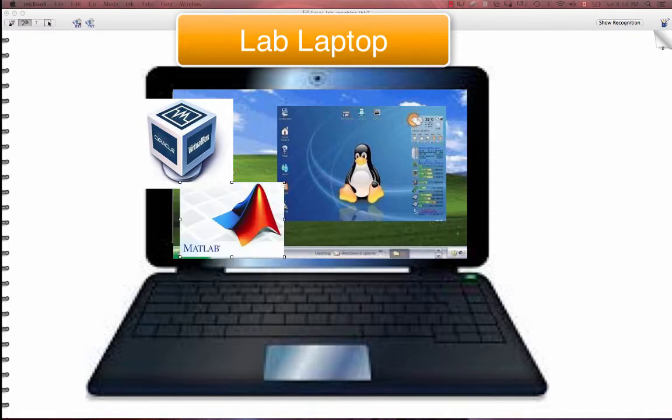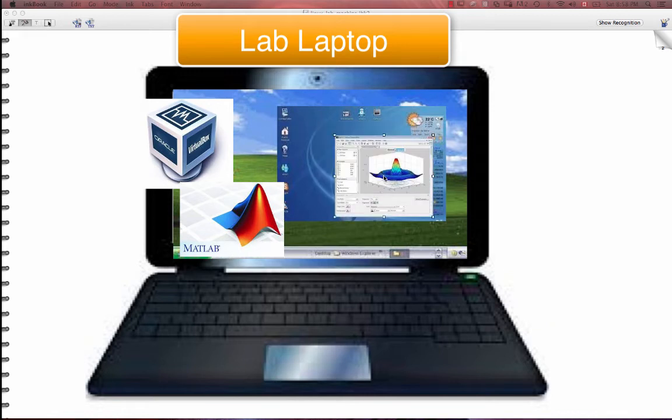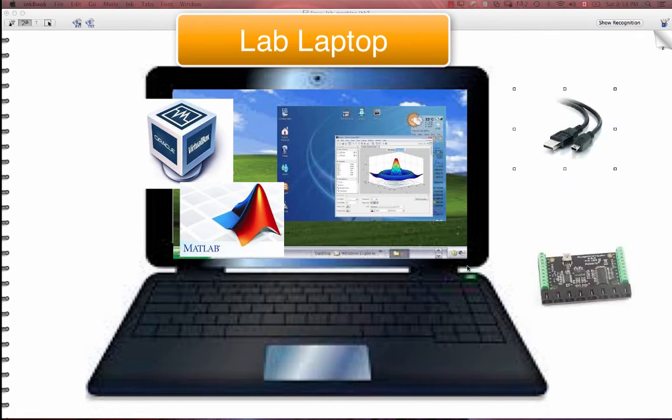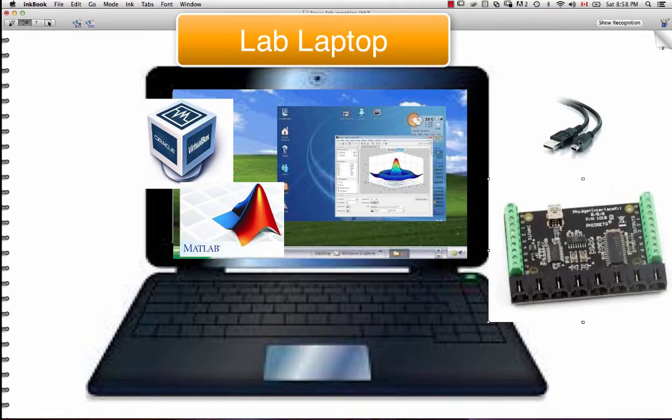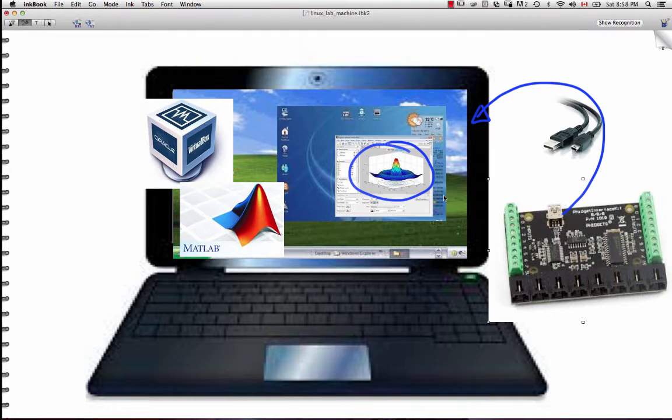So you can run MATLAB inside of the VirtualBox Linux appliance. And then when you attach a USB cable, and you attach the fidgets board like this to your USB cable, then you end up getting communication going from the board through the USB into the computer, and it will talk to MATLAB inside of the virtual machine. And you'll be able to do all your lab work like that.